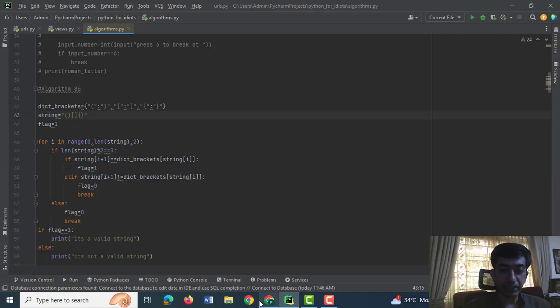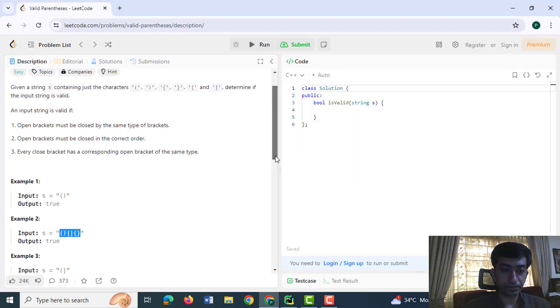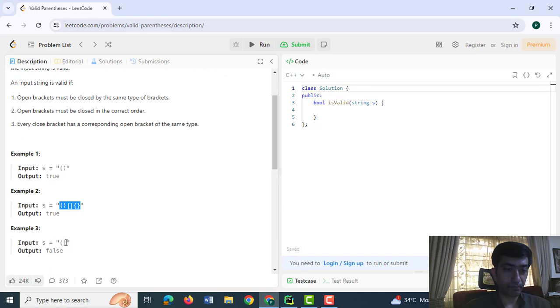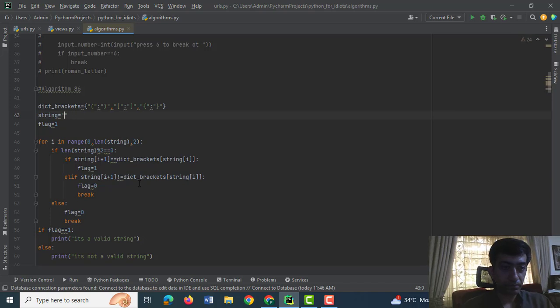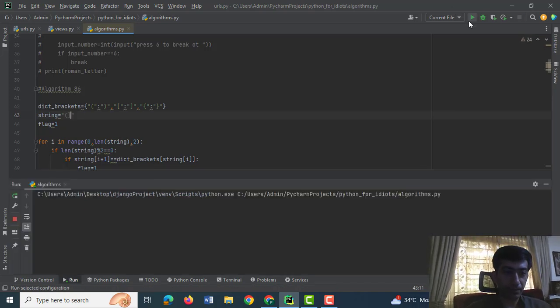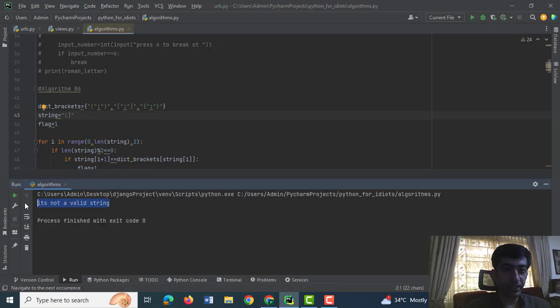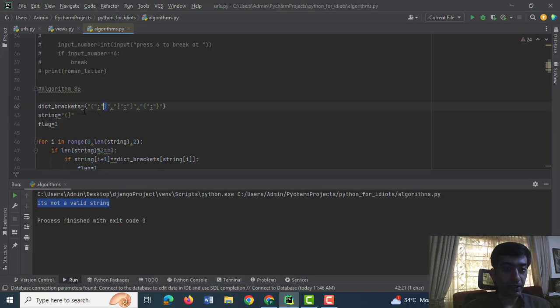And if the next question is this, this won't be a valid string, so it's not a valid string because this opening parenthesis should have been closed by this bracket, not the square bracket.